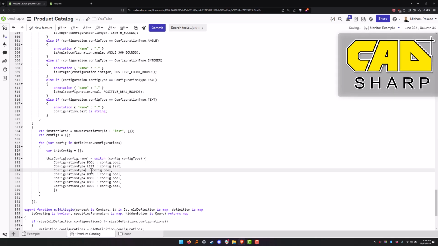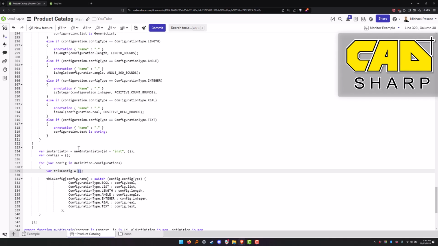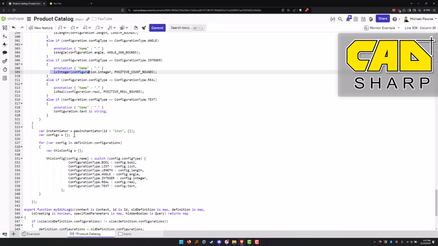If it is length, then we'll want config.length. There we go. So now this config map should have the corresponding input for each configuration.